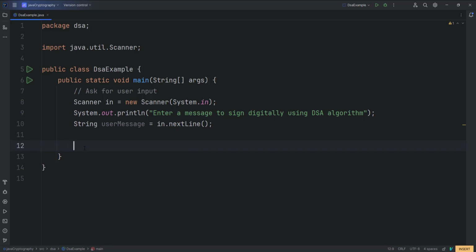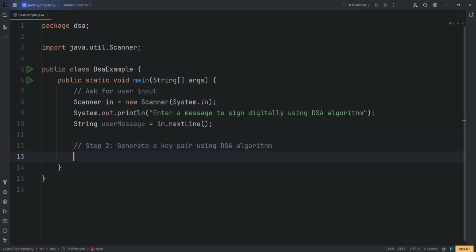In the second step, we will generate a key pair, public key and private key, and we will use the DSA private key to sign the user input message, and we will use the equivalent public key to verify the signed message. So step 2, generate a key pair using DSA algorithm.